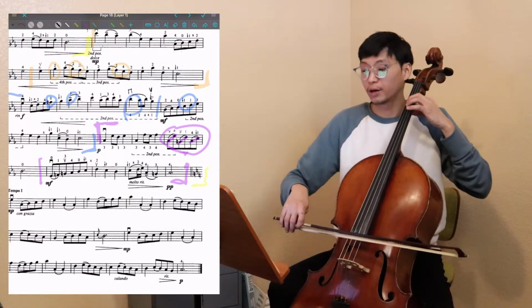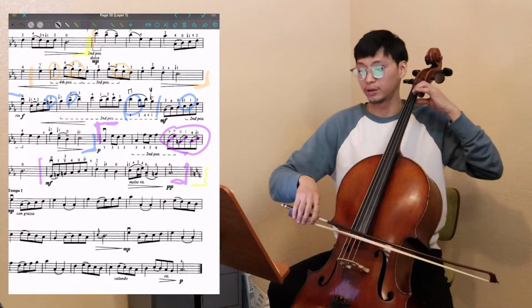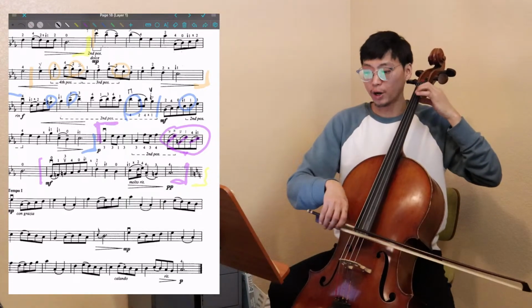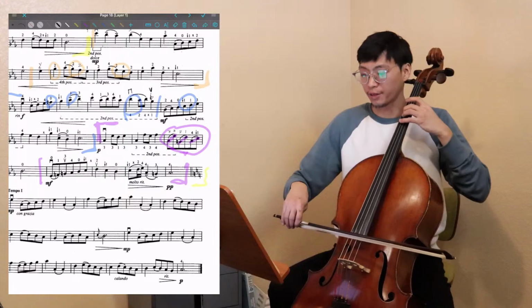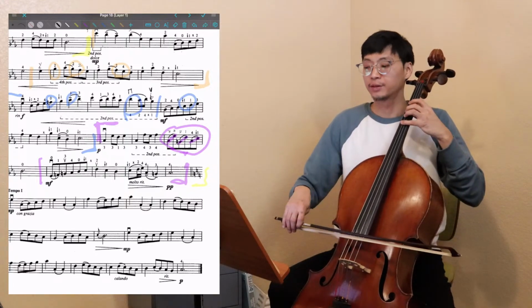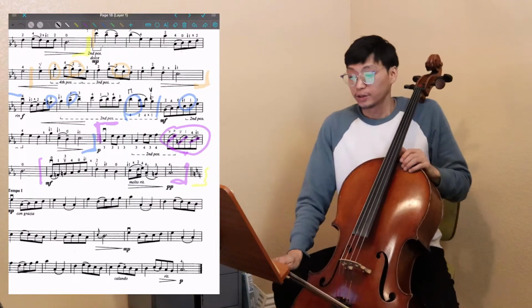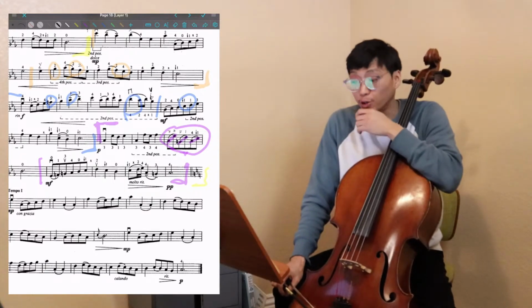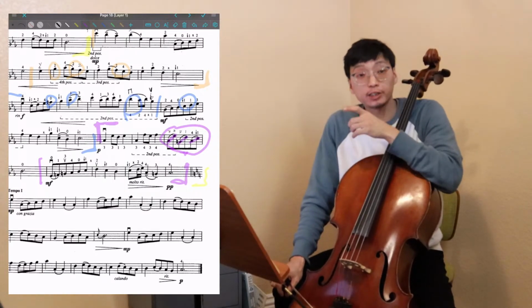So extension, one e and a, two and three and. The second half of the purple section isn't difficult, but the first half is.